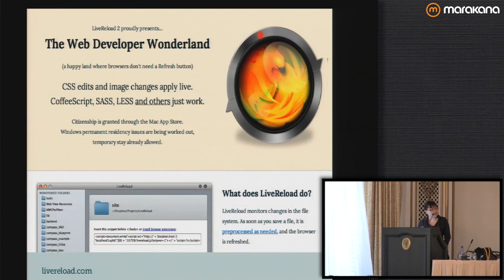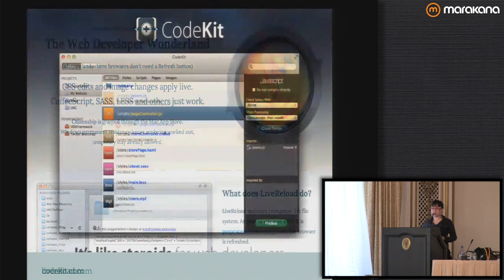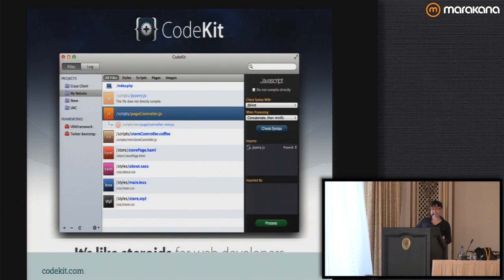So this is one of the popular apps in case you want to use an app. It's called Live Reload. It works with CoffeeScript, it works with Less, it works with all sorts of different stuff. It also makes sure that every time you save while you're coding, your browser will automatically reload, so you don't have to pop back and forth and refresh. It's pretty cool. Another one, which is more popular with design people because it's really pretty, is CodeKit, and it does pretty much the same thing. It has some other extra stuff, like it'll actually compress images, and it's just a nicer way to visualize it.